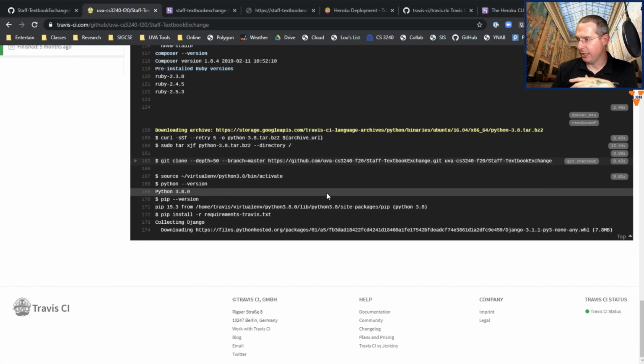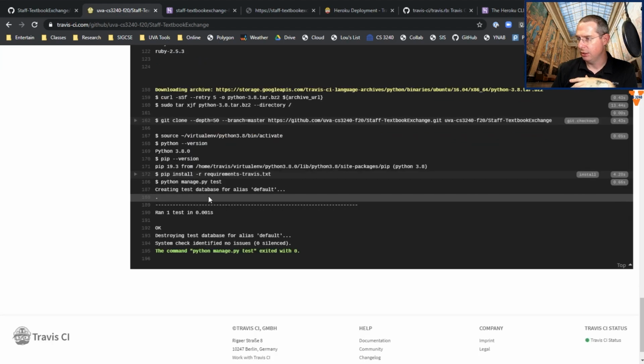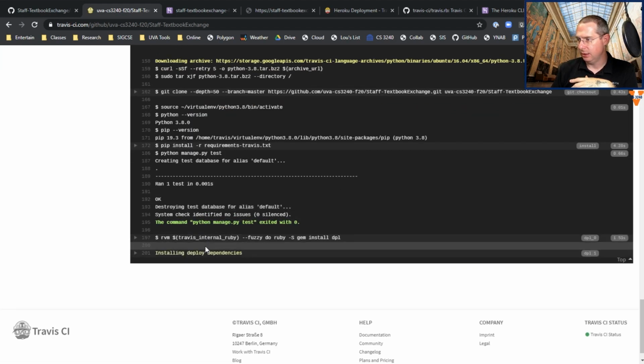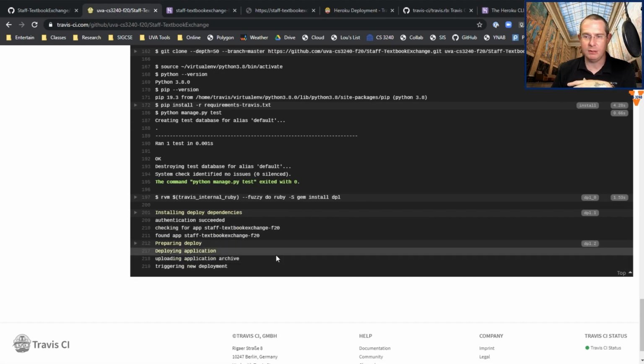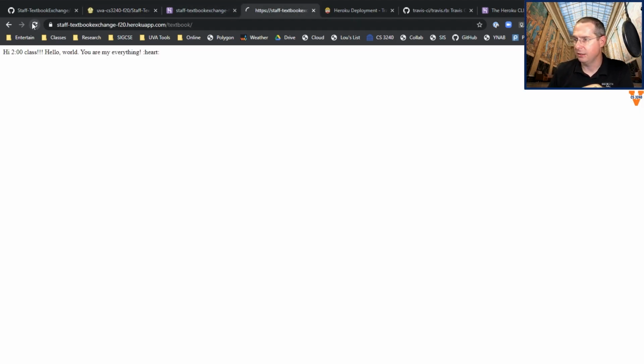Let's try this again. Okay, so it did a pip install again, collected Django, gunicorn, ran the tests, exploited dependencies, triggering new deployment, and now my new piece of software, which has nothing terribly exciting, might still be deploying actually.